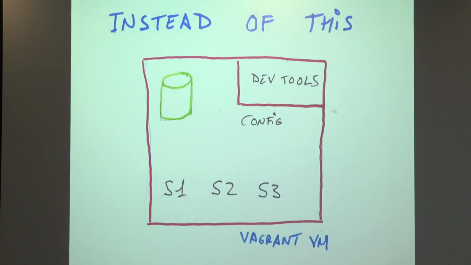So instead of having that for developing, hopefully a Vagrant VM, it could also be a VM done manually, but let's say you have gone to the state that you're using Vagrant, so it's replicable and everything. And you have service 1, service 2, service 3. You have some configuration, you have an embedded database there because you need that to make tests. And you have some dev tools like Git or whatnot to be able to enter there and treat the code and have all your tools available that you love.